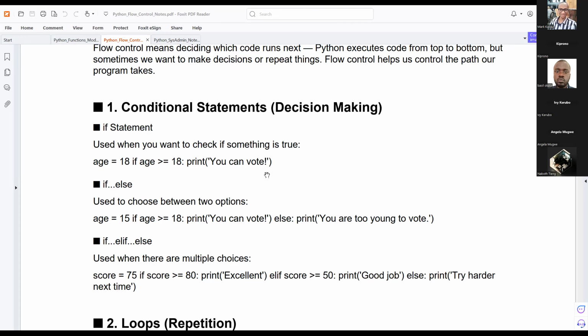I am saying if, let's say you're doing 10 cases. So those 10 cases, we expect 50. So if your score is equal to or greater than 40, we give you an excellent. But if your score is greater than or equal to 25, good job, you're actually katikati average. But if it is below 20, try again or work harder next time. Stuff like that. You see?